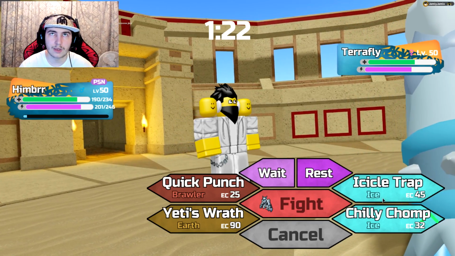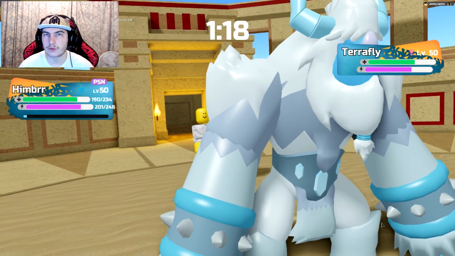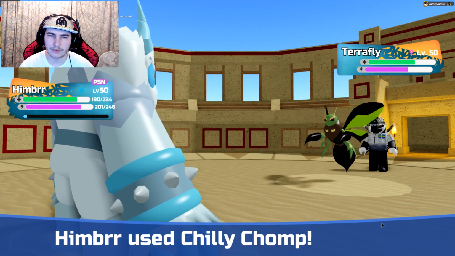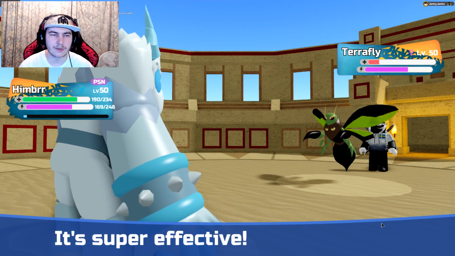Anyway, now I don't think he has a flying type. If I get his Wrath low, there's a chance he could just go straight into his answer. I'm just going to click Chili Chomp just to be safe. So there's that. Also going to use a bit of energy, but it's fine. Terrafly is super low now.